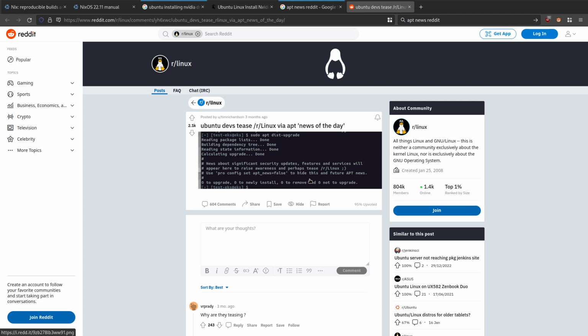So that's really annoying, and that's just another little thing that irks me, that you've got to get around and disable. And it's like, do I really want to use something that is pushing this stuff on me and pushing snaps and that sort of thing? So that's another annoying thing about Ubuntu.